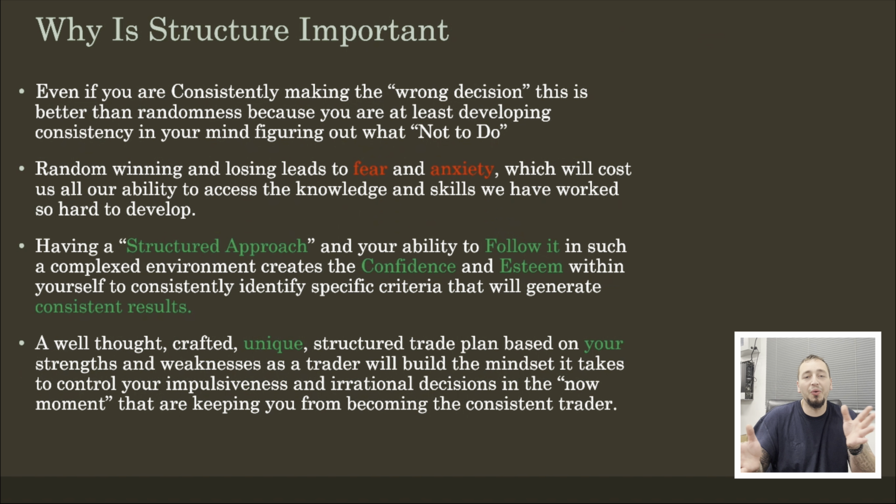So when you're acting out of randomness and you're keeping that mysterious relationship with the market to avoid trader accountability, you're experiencing fear and anxiety because you don't know what defines a good trade, right? If you can't define a process that results in a good trade, that means you don't have confidence or you don't have consistency. If you don't have those two things, you're going to have fear and anxiety, right? And when you are going through fear and anxiety, you cannot access the information you learned from this course or you learned throughout your whole life, right?